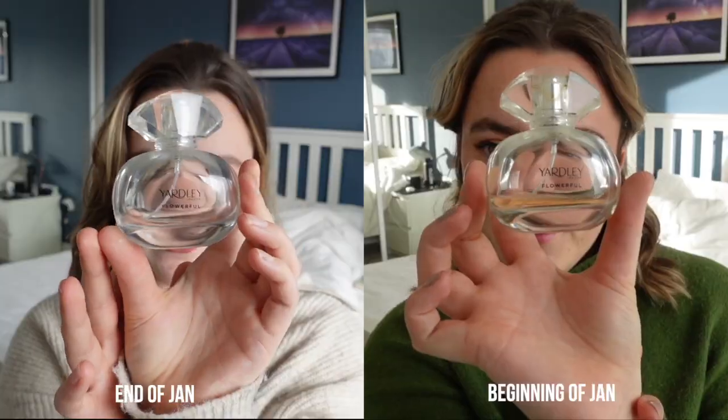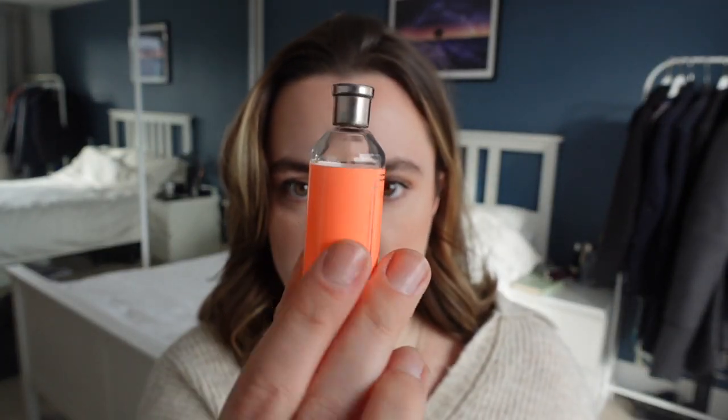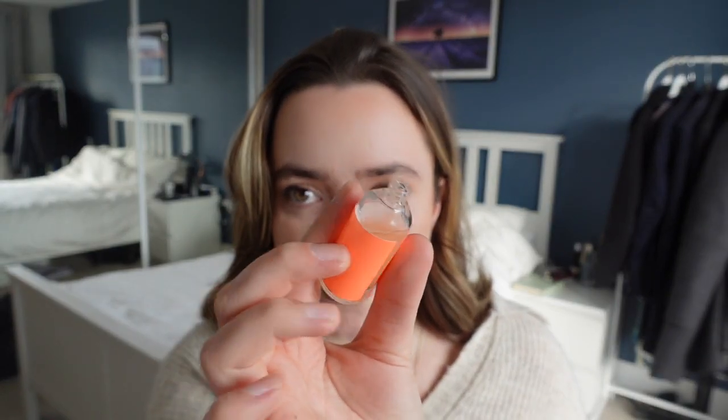For the two non-makeup items — the Yardley Flowerful Fragrance is finished. Another empty. I liked this fragrance and adding it into Project Ten Pan made me appreciate it more towards the end. I'm glad I used it completely up rather than throwing it away. Something's gone a bit weird with the lid, but yeah — I liked it, it wasn't a favourite. I'm replacing it with the Ted Baker Woman Fragrance. I've had it for a suspicious amount of time — I don't even know if Ted Baker still make fragrances. There's still quite a lot of product left in this little sample, so I'm going to try and use it up.